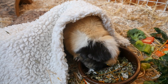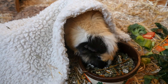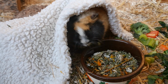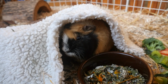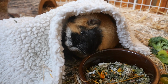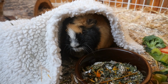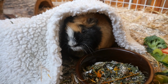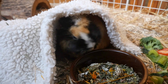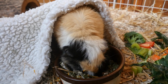So I did take her back the next day, which was yesterday, and they put her under an anaesthetic to get a proper look at the teeth, see what was going on. And they did find that the ones on the right hand side were fine. They were being worn down, and she was choosing to eat on that side of her mouth, which is why the molars on the right were all worn down properly. But on the left, it was as though she'd not been eating on that side of her mouth properly. So what they had to do was file the ones on the left down so that they were back to how they should be, really.